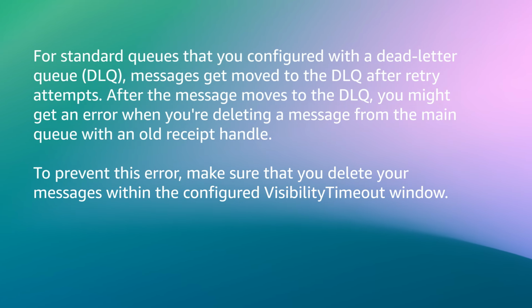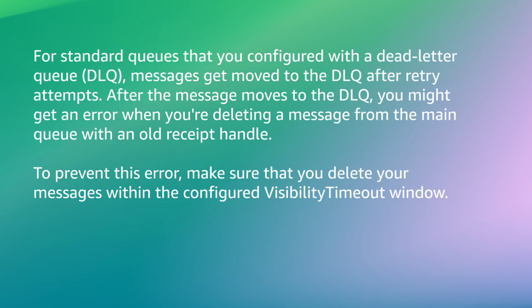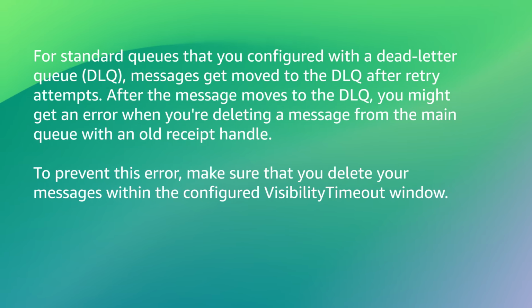For standard queues that you configured with the dead-letter queue, messages get moved to the DLQ after retry attempts. After the message moves to the DLQ, you might get an error when you're deleting a message from the main queue with an old receipt handle. To prevent this error, make sure that you delete your messages within the configured visibility timeout window. For more information, see the link in the video's description.